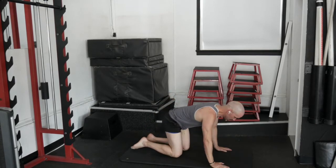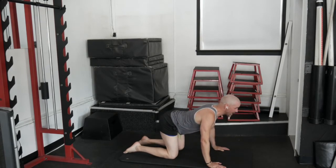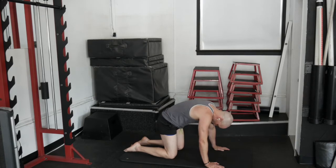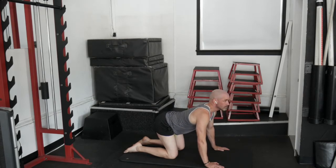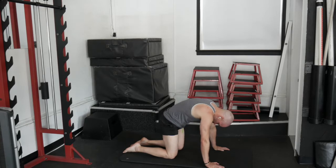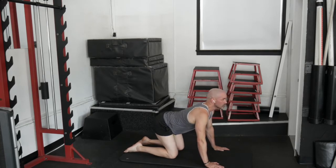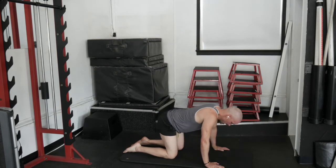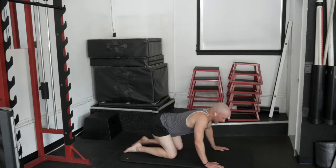Back to our hands and knees, and let's warm up our spine. So let's think back of the head to the tailbone. Inhale through the nose. And then pressing forehead toward the knee. Exhaling, pushing up through the middle of your back. And let's repeat that. So inhale here. And then exhale. Good. Inhale. Exhale. Give me one more. Inhale. And exhale.